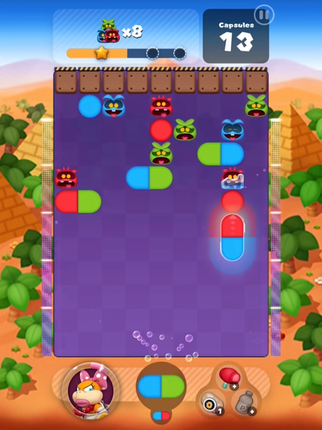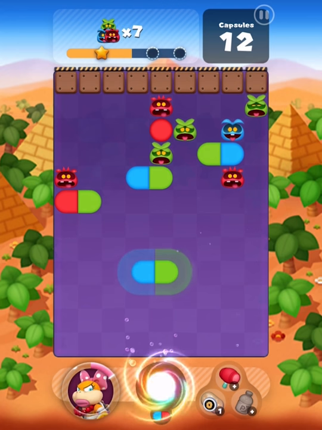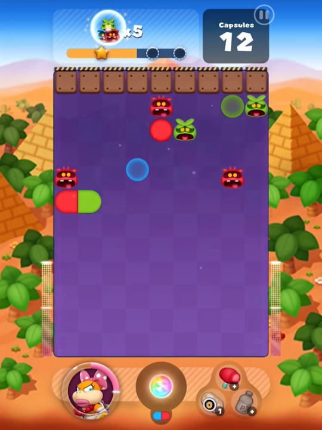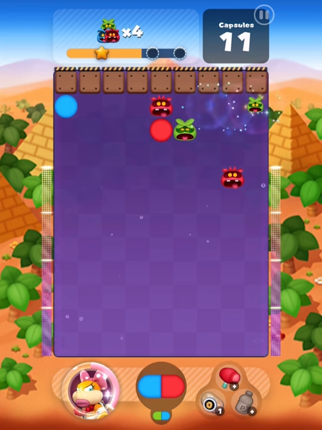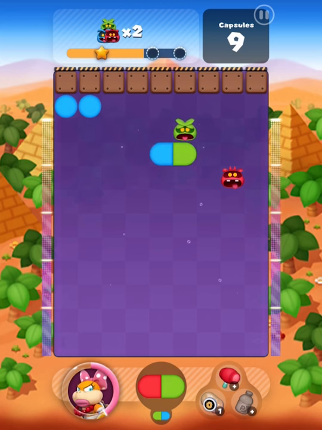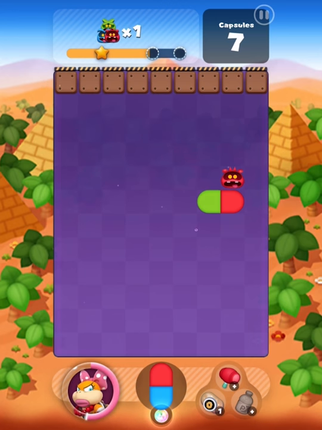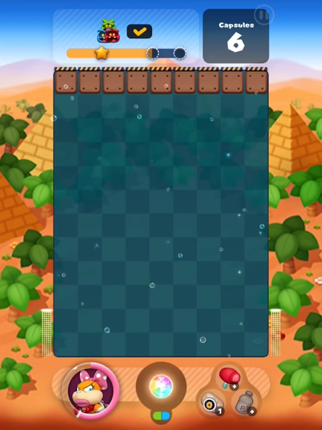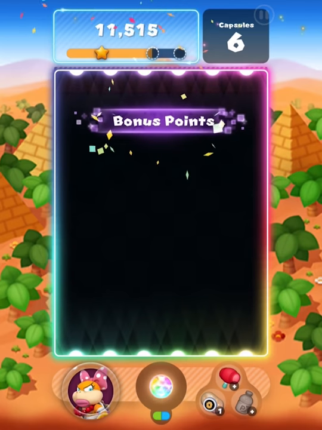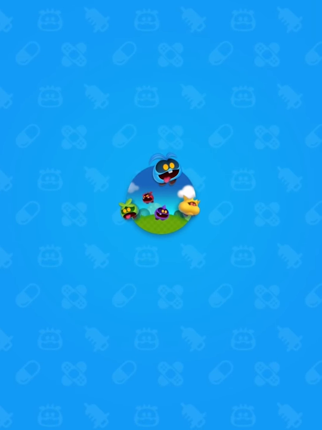We're taking our time. This is looking good. We have 10 capsules left, so we gotta be careful. So there we go. 6 capsules remain. Is it enough to 3-star it? I hope it is, because I wanted to be done with it. I got the score boost. That's a 3-star. There we go. There we go. So, that's fantastic.